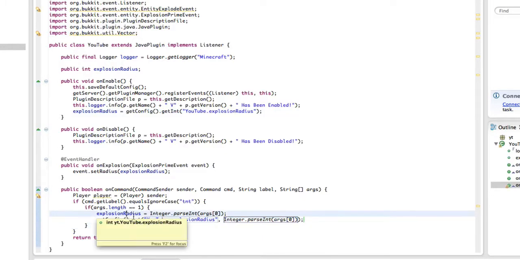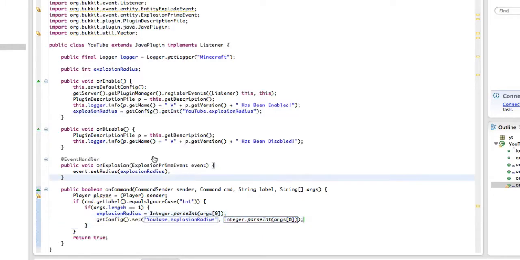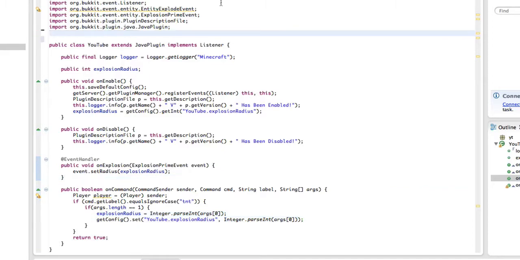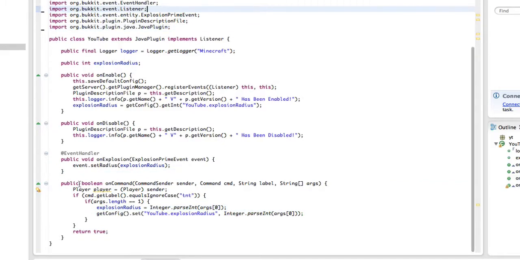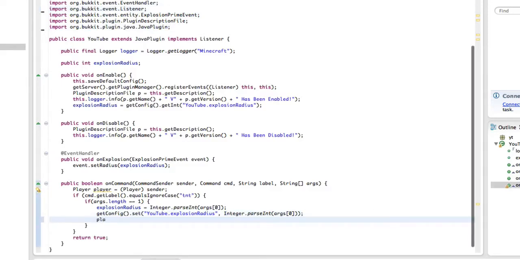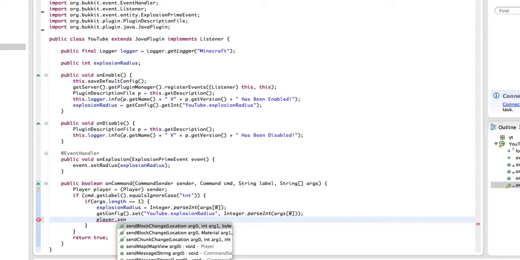Okay, so I don't need it. And we want to send a message to the player.